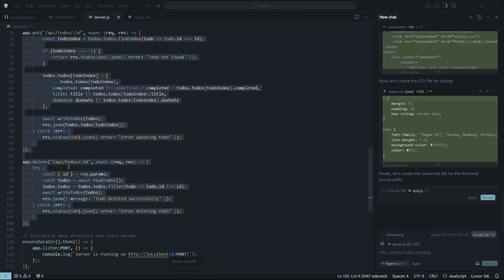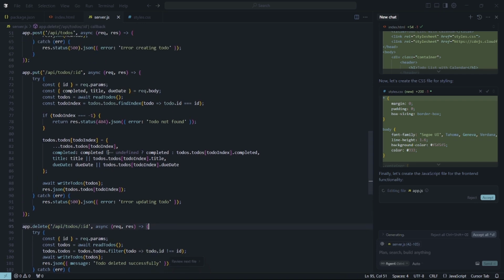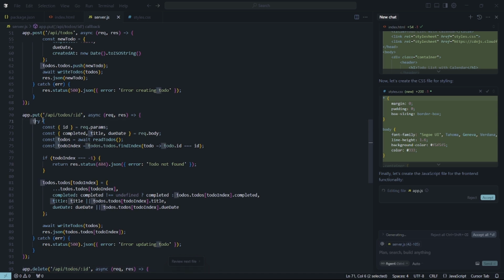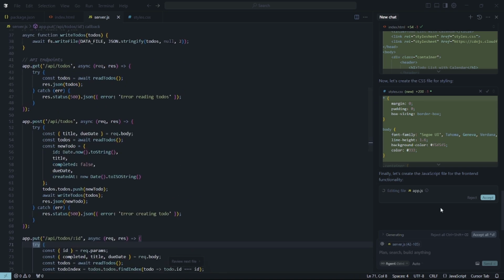An endpoint is an endpoint of the backend APIs. Whenever the front end hits this endpoint, something happens, and what happens is the code inside it. So it will run every time the API endpoint is hit from the front end.